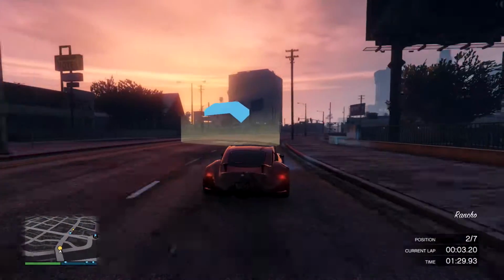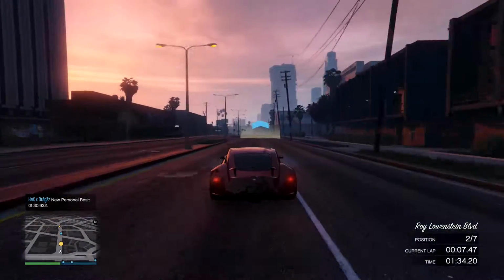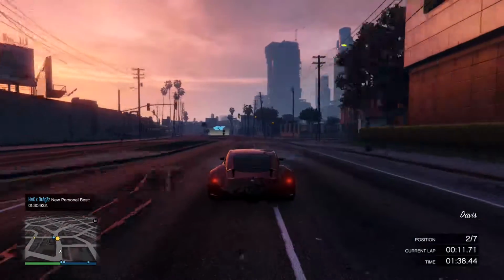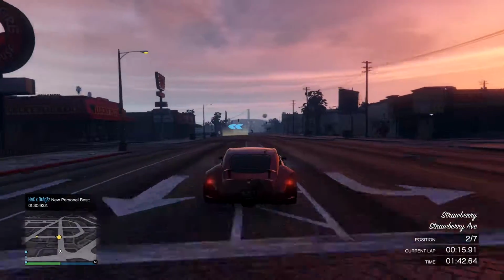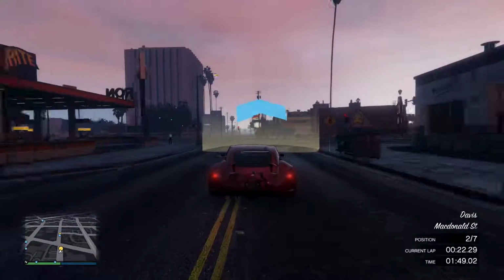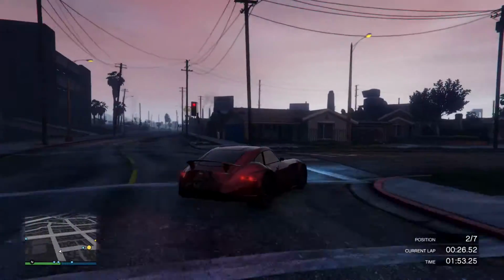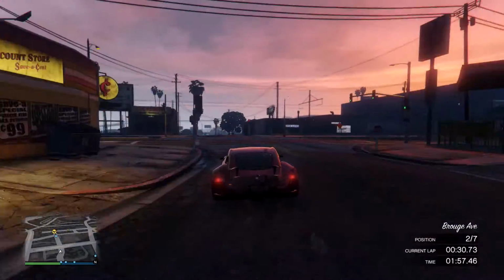I'd really love to hear your feedback on this new car. To be honest, I overall love it, although there's a couple of tweaks. Like everything, there's a couple of tweaks that they could have made to make this car perfect, but I'm not really too bothered about that. I'm really looking forward to the brand new 2 cars coming in the next couple of weeks. Of course, I said I'd have a video on them in the next couple of days telling you all the details that you need to know, and how much these cars are going to be, as well as I'm actually going to be showing you some pictures of them. So maybe make sure you stay tuned for that.